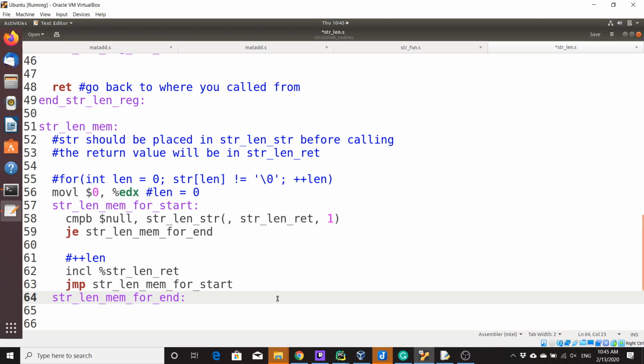Will this work? I guess this one should be... will this work? Yes, it will work. No, it won't. It won't quite work. There's definitely some stuff that's wrong with it.